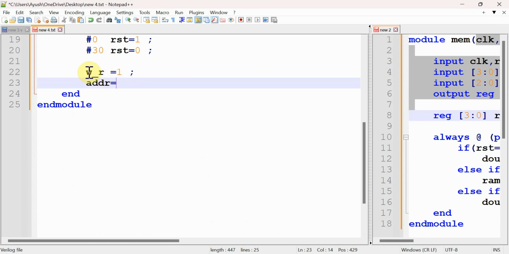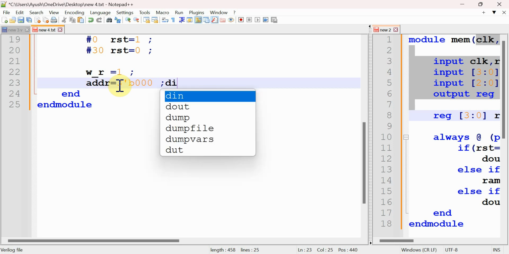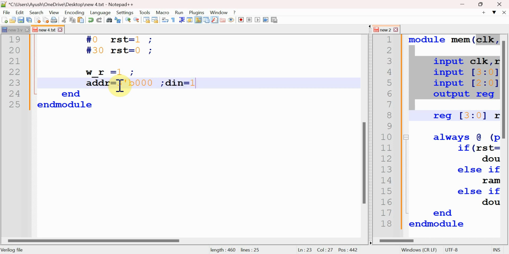Because w underscore r will remain 1 only for write cycle, no need to write it again and again, you can directly give. So address I am giving this time, see, 3'b000, it means at address location 0. Then you provide your d in, whatever data you want to give.